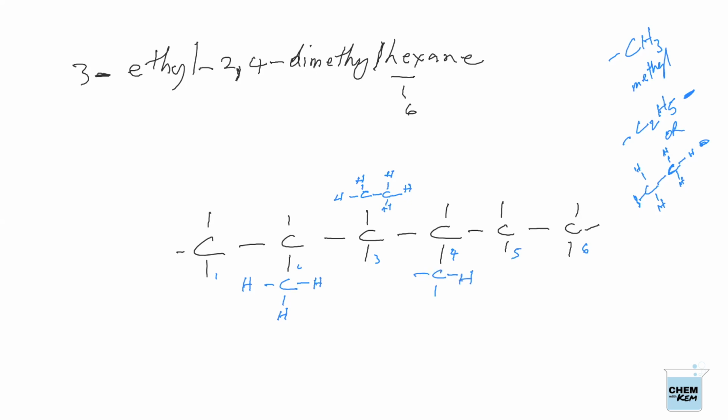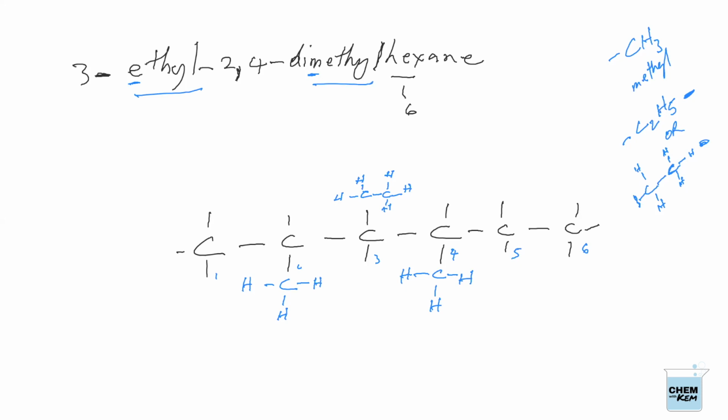Carbon 4. And you must be wondering, why do you say the 3 before the 2? It's not a matter of saying the 3 before the 2. If you look in the alphabet, you'll notice that E comes before M. So whenever you have different groups present, you have to state them alphabetically. If it were just methyl, we'd just state the positions like we did in the question before. But in this one, we have an ethyl group and we have methyl groups.